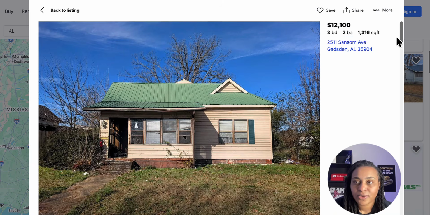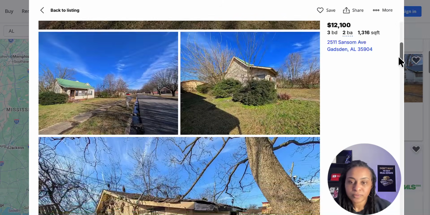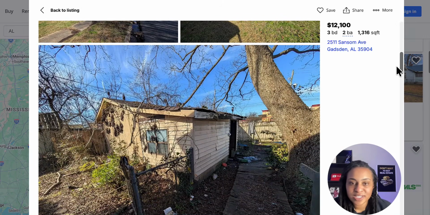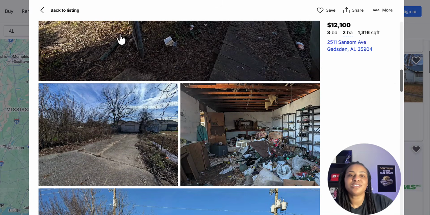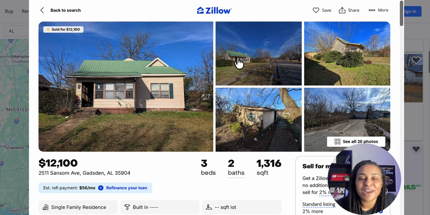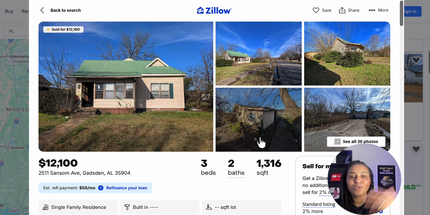Let me see. Hold on. Guys, trees can destroy your property. I don't rock with the trees. I rock with trees to resell them, but I do not like trees around my property, especially if it's an investment property. The roots can do all types of damage, it's just a whole bunch, right? So that's beside the point.